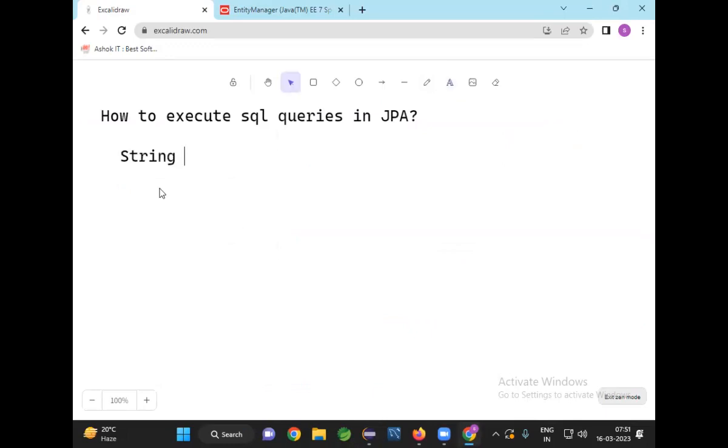For example, String sql equal to select star from EMP where DEPTNO equal to question mark. Are you getting my point? It is my string, and the SQL string is my variable.